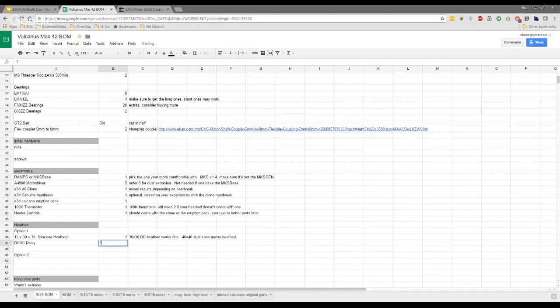So yeah, DC relay. 12 volt relay. Okay, hold on, I'm doing it right now. What's the UK, 40 volts? Yeah.